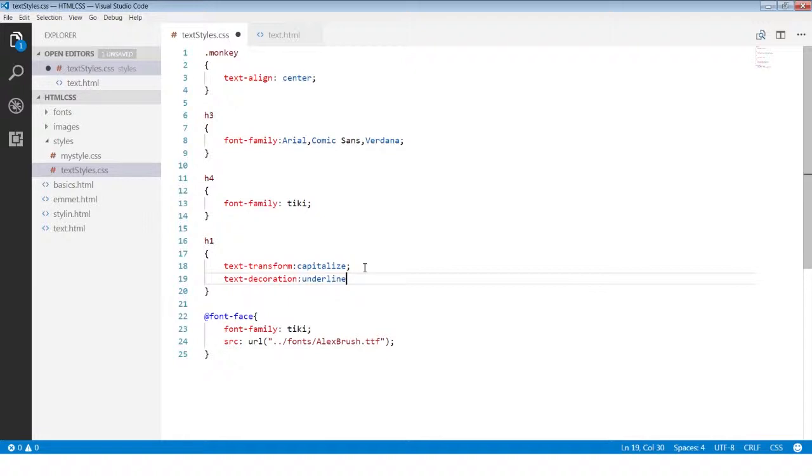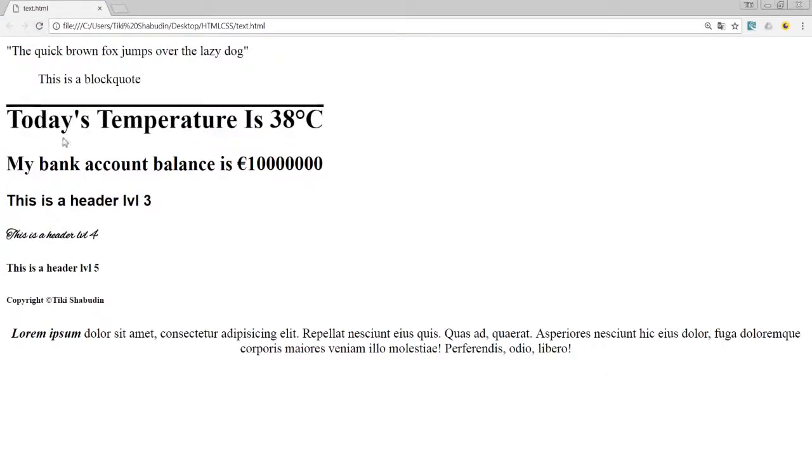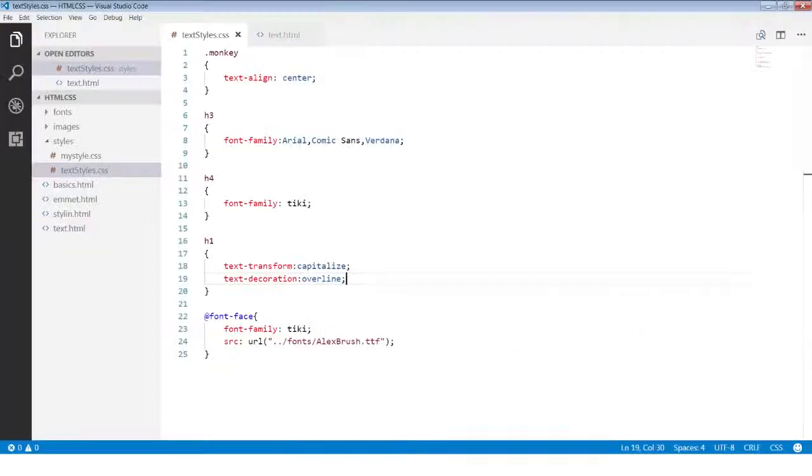You saw me do underline, which basically puts a line below. You can do an overline, and overline basically looks like this. So maybe if you want to put a border towards the top of it. So you have overline, or you have none.